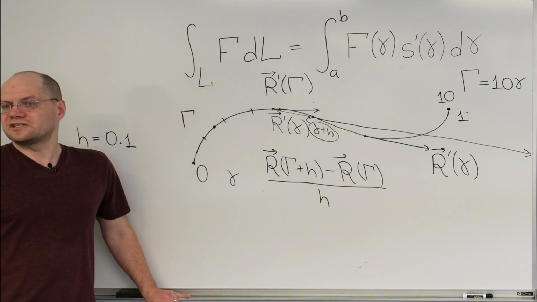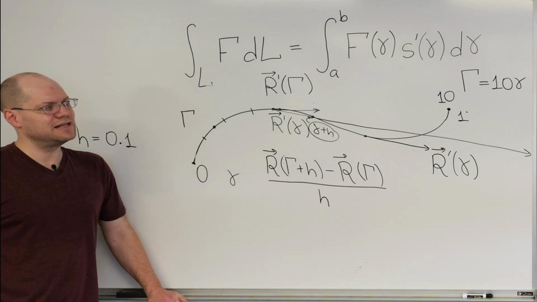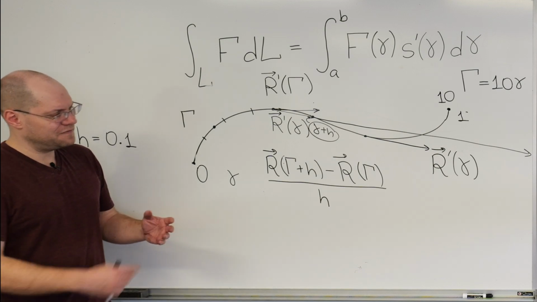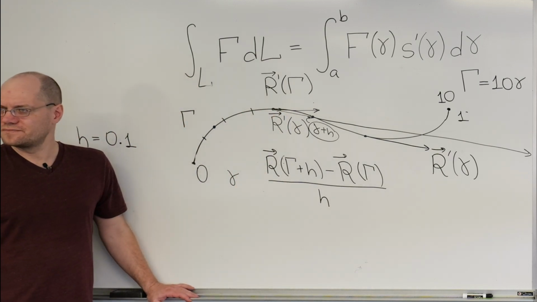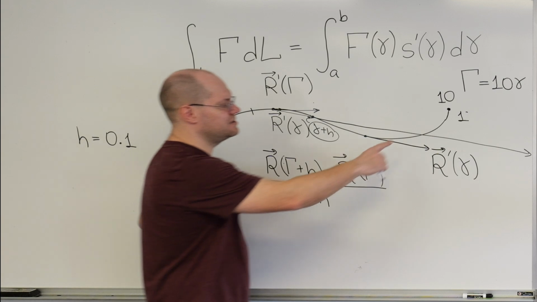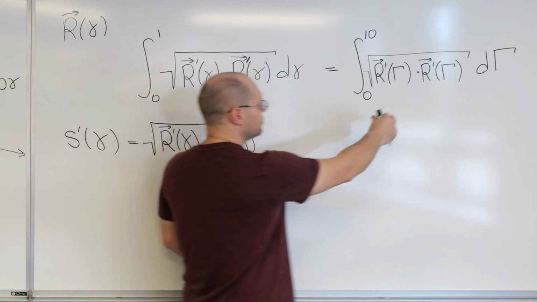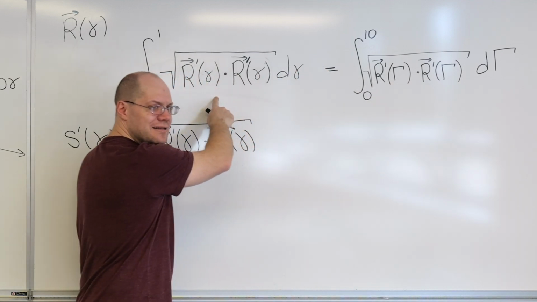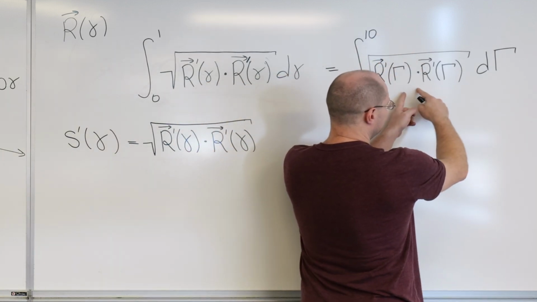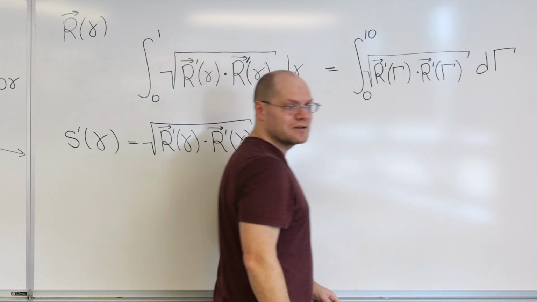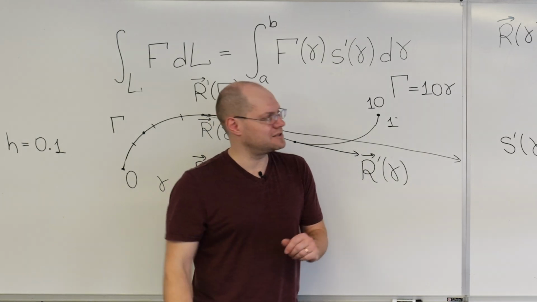So when you expand, stretch, or shrink, or whatever word you want to use, I would use neither, the parameterization by a factor of 10, that's what happens to the derivative. In the case of this change, it becomes 10 times smaller. So here the integrand is 10 times smaller than it is here. So the limits of integration are 10 times wider, but the integrand is 10 times smaller. So on balance, it works out to be the same thing. So that's the intuitive reason for it.